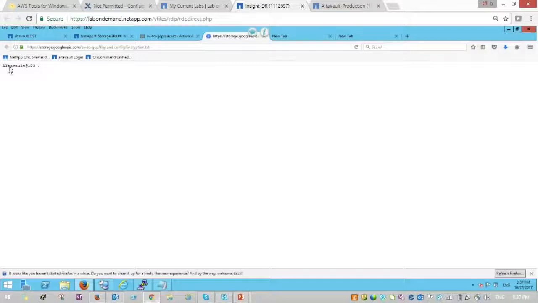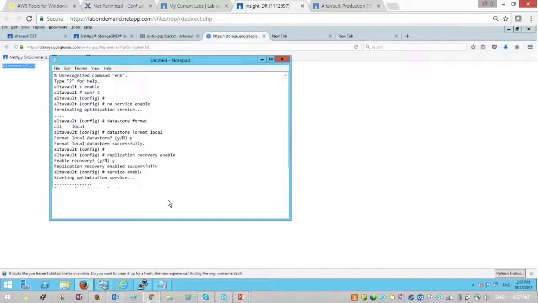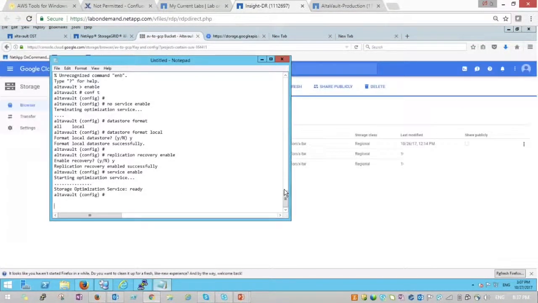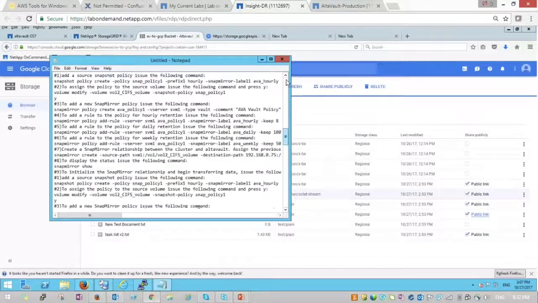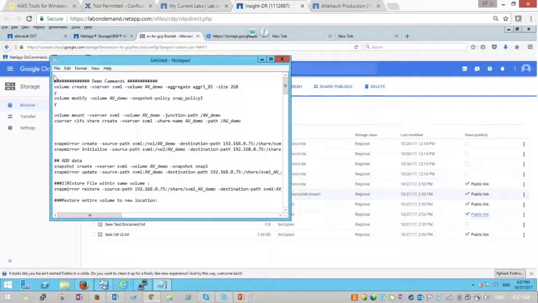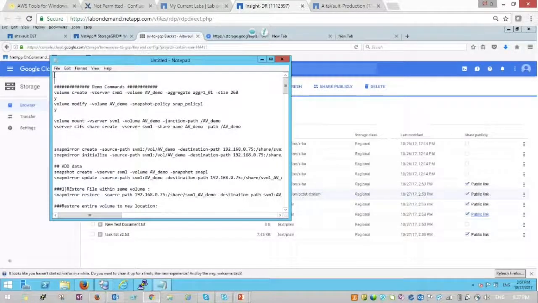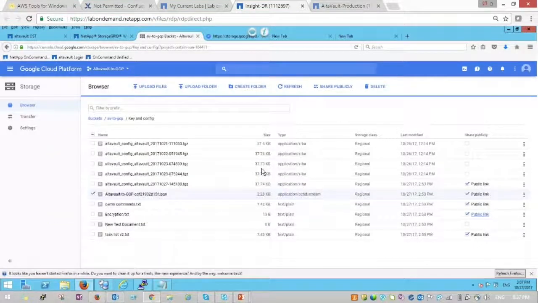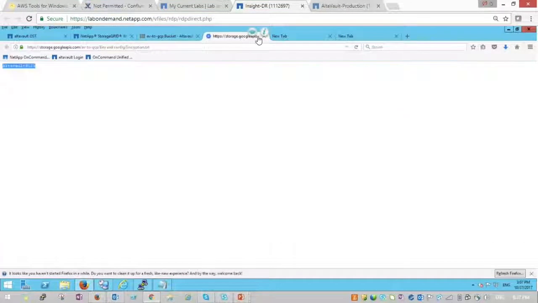And we have an encryption key. This is the passphrase we used while setting up the AltaVault. We'll show in a later part how we are going to set up those things. Okay, so we have to save this. As a reminder, we are taking everything from the cloud now.